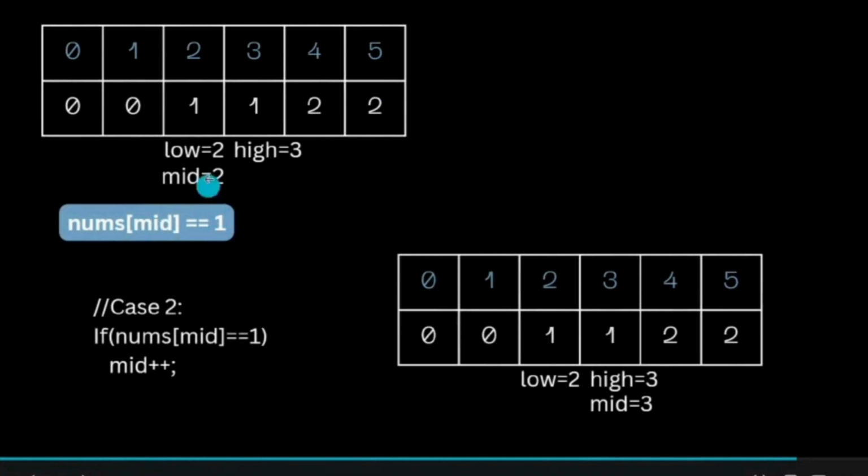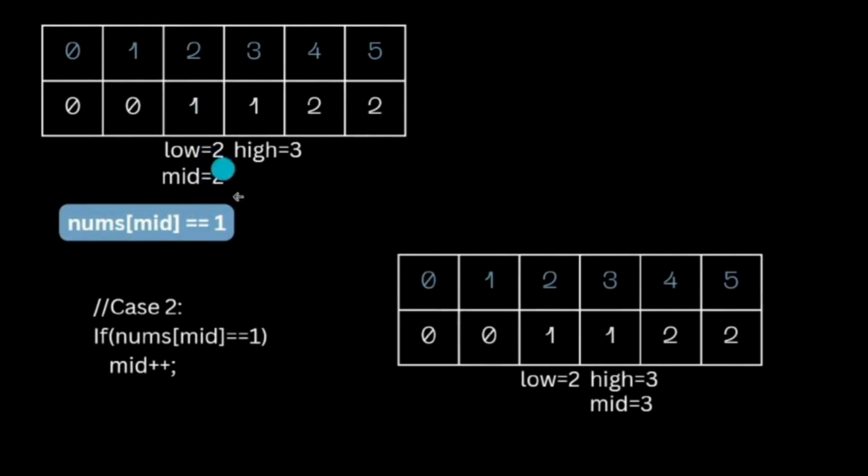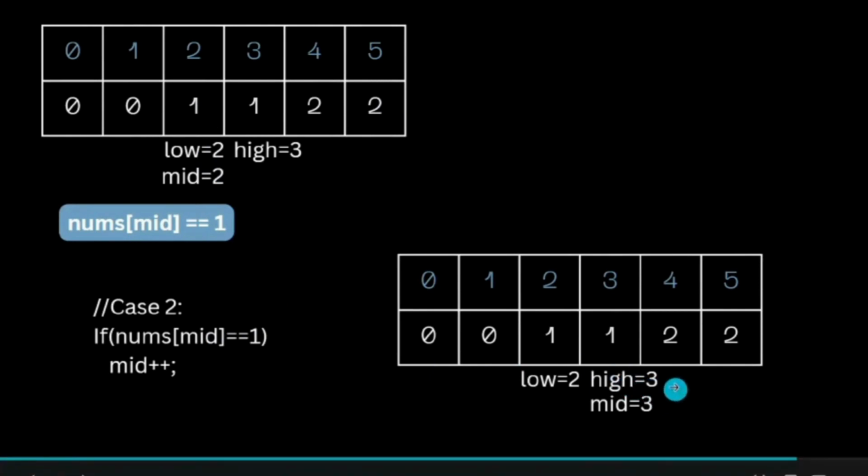Next, we have again to check this mid value. It is 1 here. So when it is 1, we don't change anything. We will just increment the mid value. When we increment the mid value, it becomes 3. And now see, this becomes equal to high, right? We have to check it one more time. This again is 1, so there won't be any change again. I have not written it here, but after that, it will be crossing and we don't have to do anything. You can see the array is sorted now.